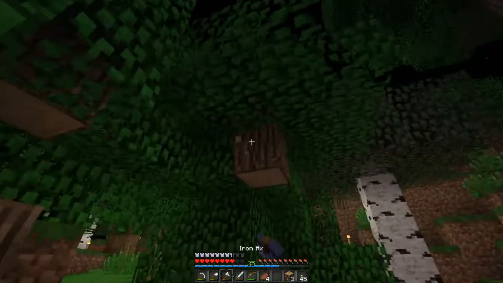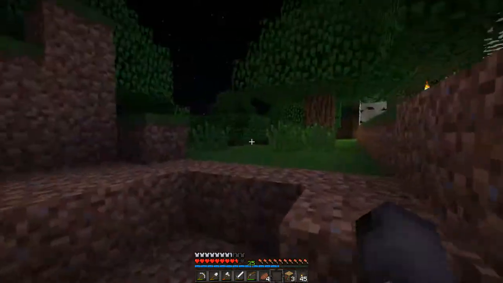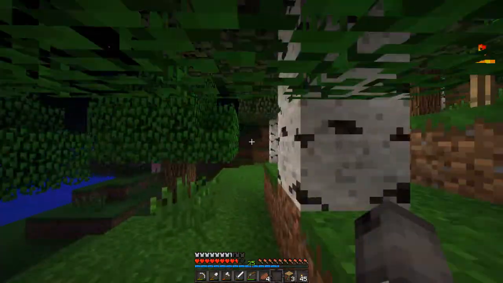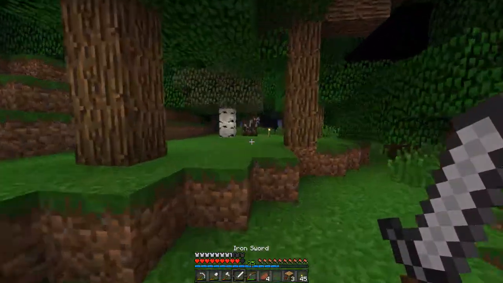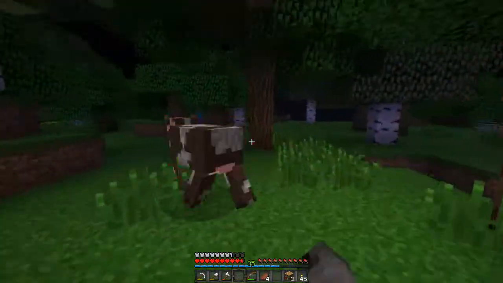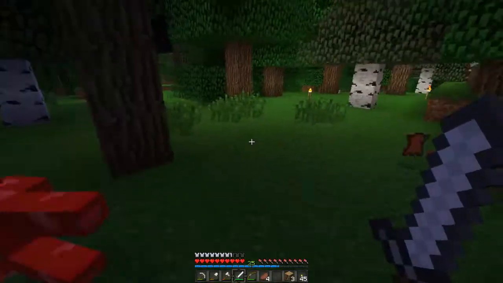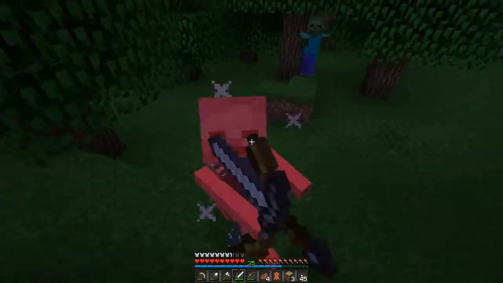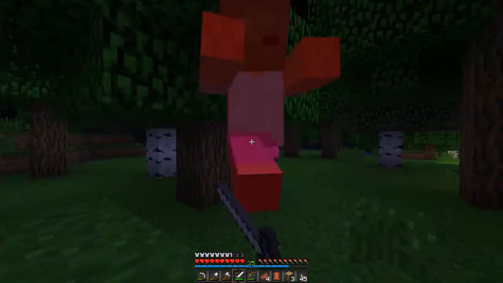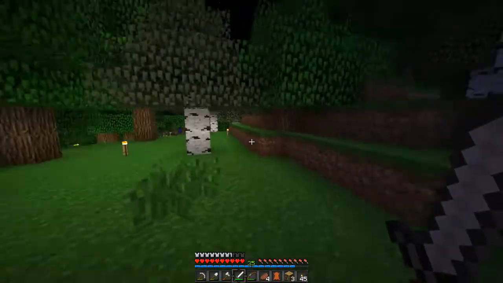Look at the tree. Let's take that down, shall we? We need the wood anyway. So yeah, I didn't break the sword. Cows. I know I need to breed them. There we go. But we also need the leather, if we're going to want an enchantment table set up. Look at that arrow in the tree. That's cool.